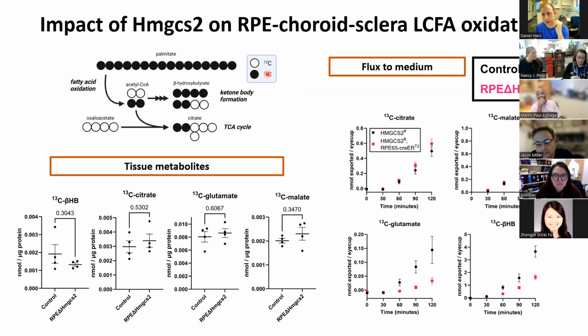The only way that I can think to isolate the RPE cells would be some kind of enzymatic treatment. And the concern is always that the enzymatic treatment is going to change what the cells are intrinsically doing, because you're essentially putting them in a situation that might be different from their physiological one. We know that isolated RPE cells certainly do use palmitate and make beta hydroxybutyrate. But I guess you're asking whether or not the eyecup without RPE cells is doing the same. Right. I don't have that data.